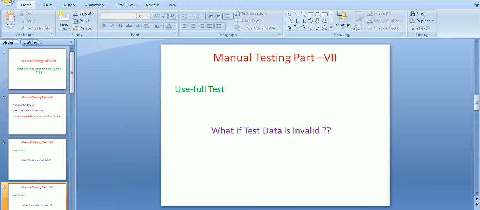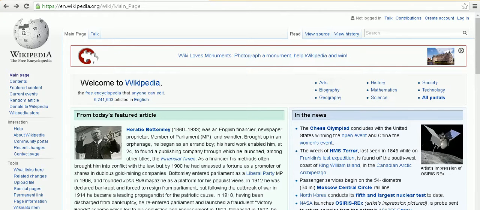When the system accepts the input and processes it and produces the output, you want to compare that output with some known output. So the output that you are expecting is again test data. Now let us say I were testing a website like Wikipedia.